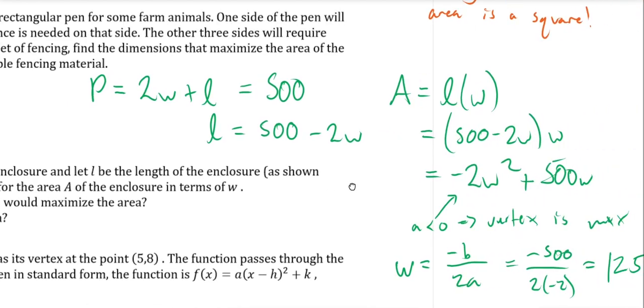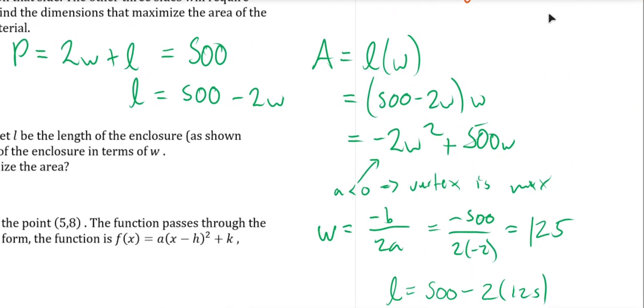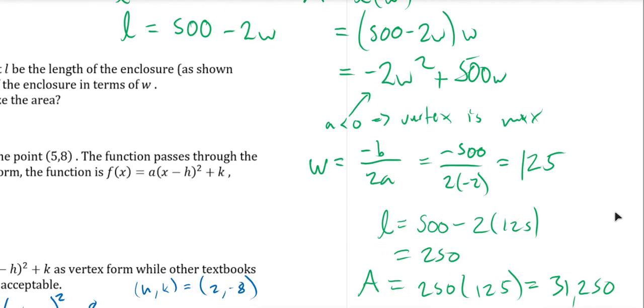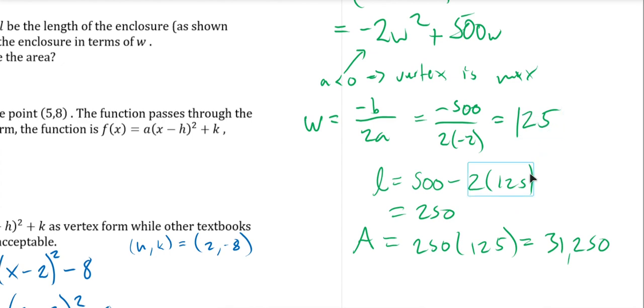And we want to build the biggest pen that we can for our animals in terms of area, so we want to maximize this equation of length times width. Well, length was 500 minus twice width. So taking the product of these and rearranging, we wind up with minus 2w squared plus 500w. This is a downward facing parabola, and so we can maximize it by finding its vertex. If I plug in negative b over 2a, I will get negative 500 divided by minus 4, which is positive 125. So we found the width that gives maximum area.